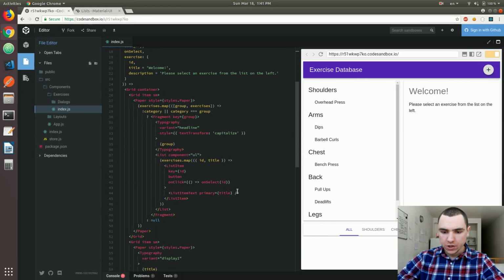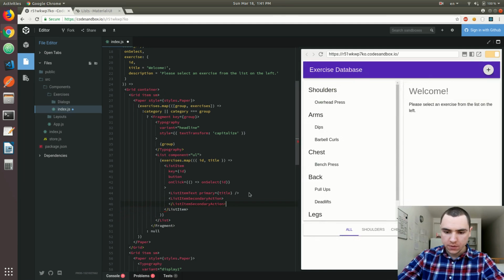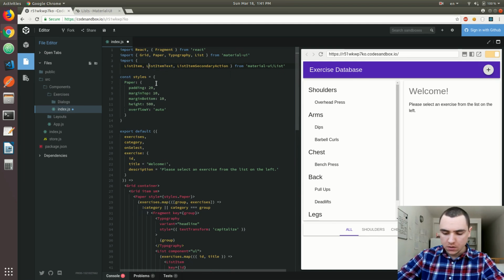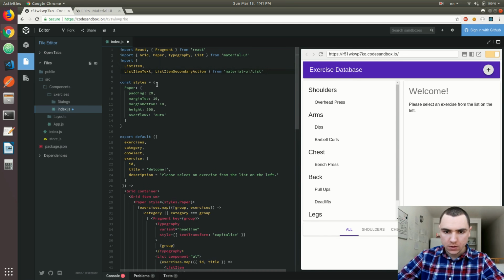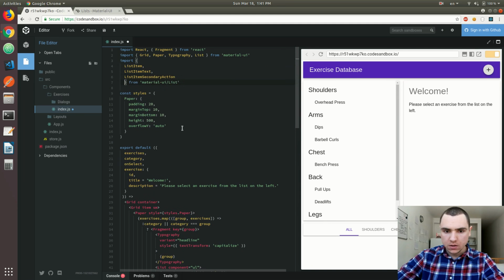So back in our application, let's add another element over here, and it's going to be list item secondary action. Okay, it's going to be a wrapping element, and of course we need to close it off like that. And then once we do include it, of course, we need to also import it. So I'm going to include it over there. And now would be a good time to adjust the placement of these imports. So I'm just going to put them on separate lines like that. And this will be the last one.